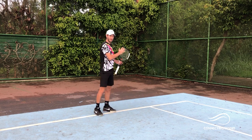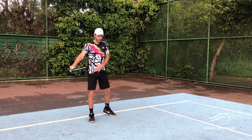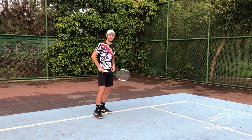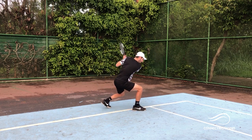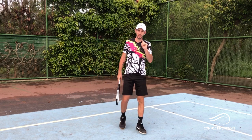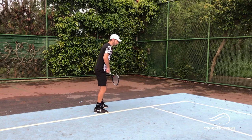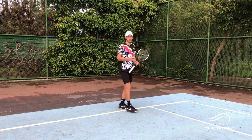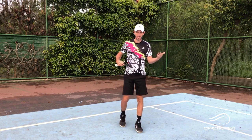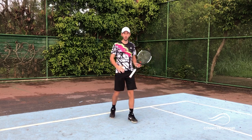For direction changes: if you want to go cross-court, you hit more from the side, but the angle stays the same — 45 degrees, keep going forward. What changes is the contact point, but the racket always stays above hip level. You go low with your legs, not with the racket. When I was training on clay, my coach would tell me: if you're hitting a good slice, your left knee should finish with clay on it — meaning you're really bending your knees to get down to the ball.